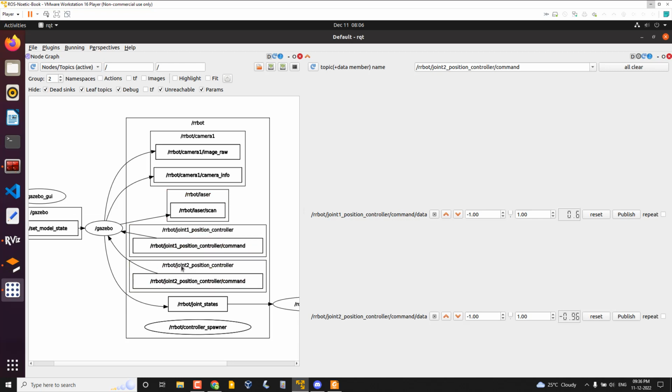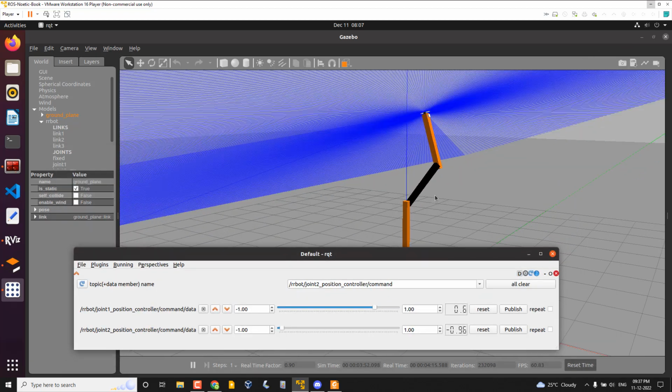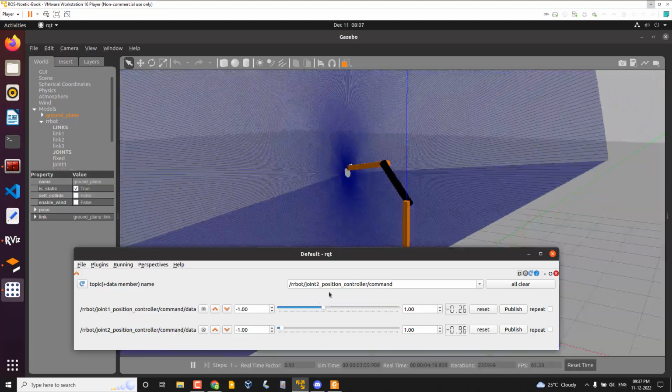So you can find joint position controller 2, then command and states. Then it also has the camera plugin and also the laser plugin. So maybe we can close it, and maybe I can explain it again. Two controllers are attached, and you are setting the set points, and that joint is moving.